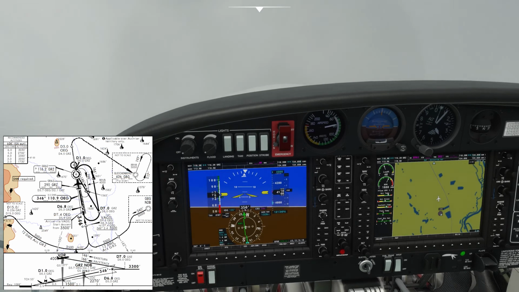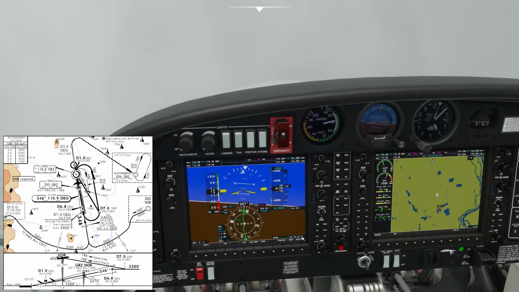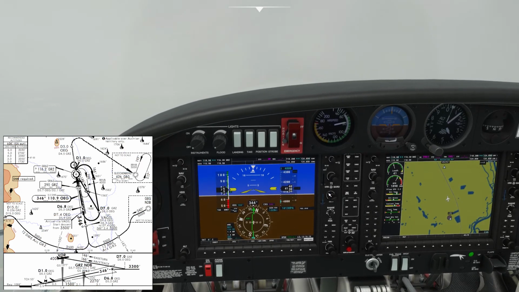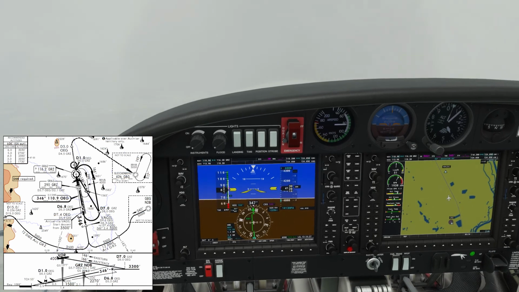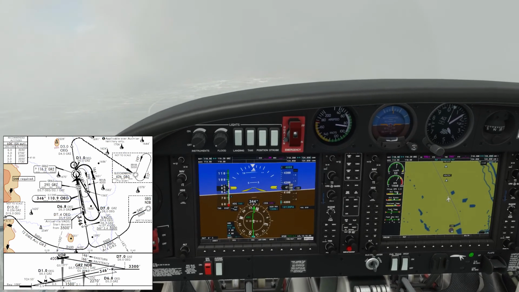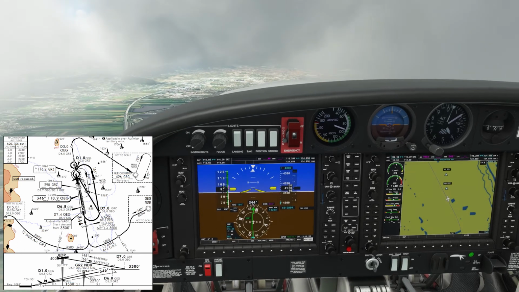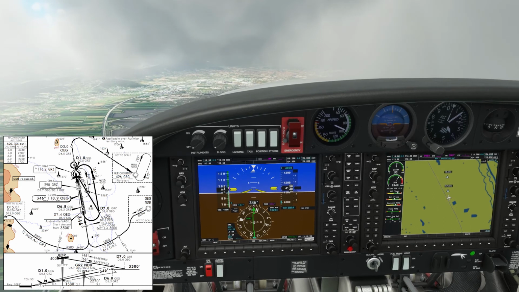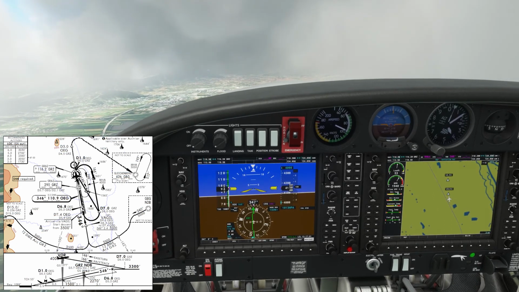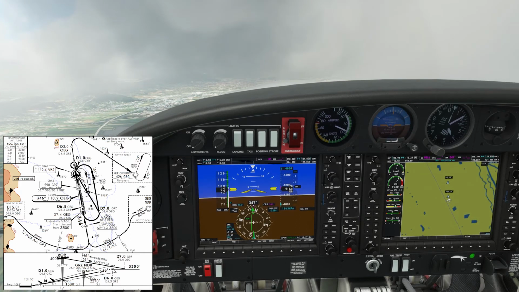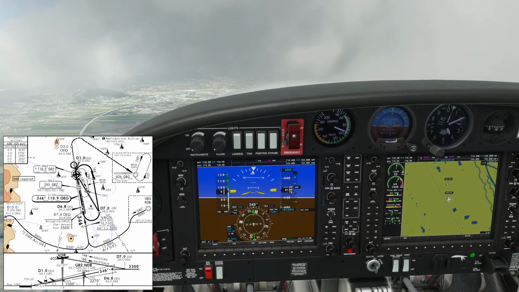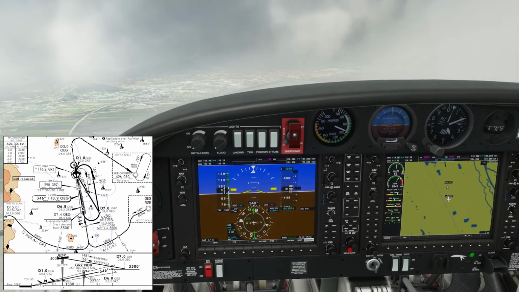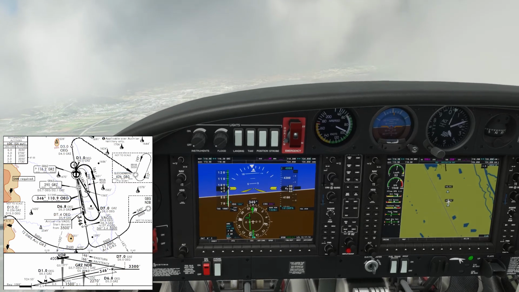We seem to have a bit of twitch to the right, so let's put on some fuel transfer so we get that fuel imbalance sorted out. Okay, we're almost over the VOR, so let's head back to 166. There we go. Cone of silence. You see it disappeared. And now we can make a turn to the right.